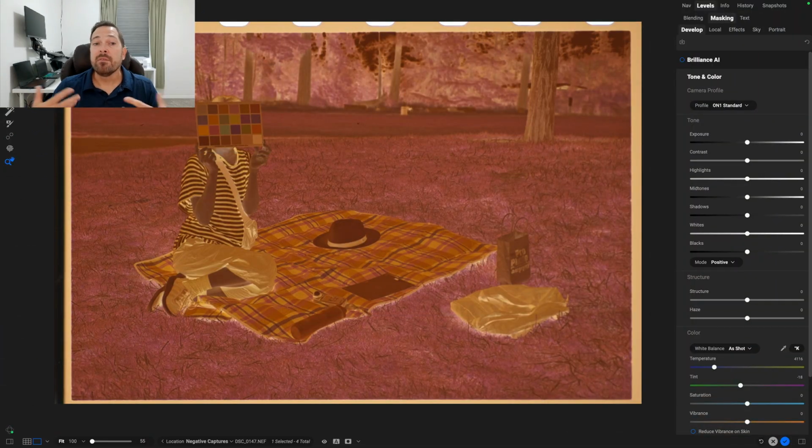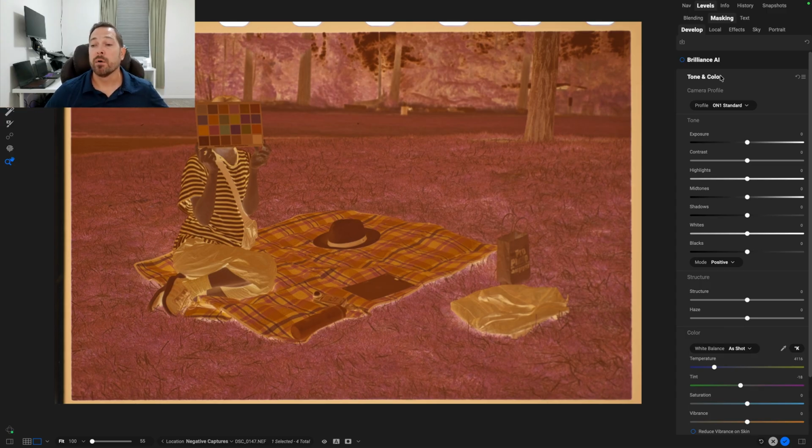It is the inverse. It's the negative look, and if it's a color film, it's also got the integrated color mask, that orange layer to it. And trying to manipulate these photos inside of Photo RAW in the past, or in any other RAW editor, was next to impossible. But we've built a new mode, especially for dealing with these kinds of photos.